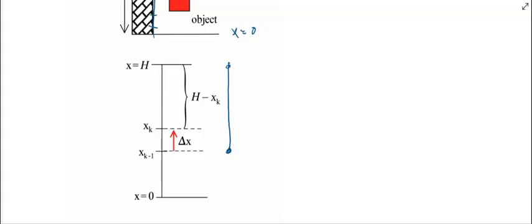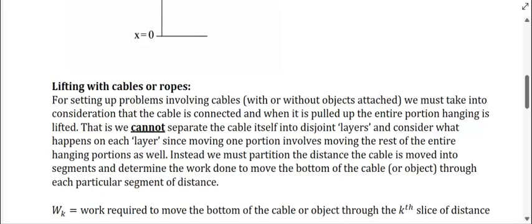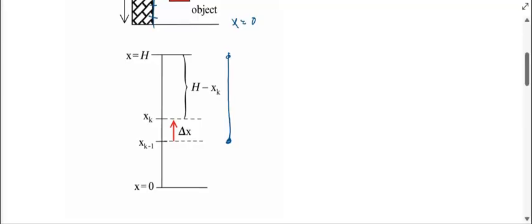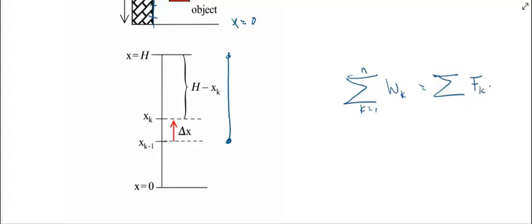And this is all connected, so when we pull the object or just the cable or rope through the kth subinterval, everything is pulled up at once. And there's a difference between these types of problems when we go through the setup. As we're going to see in a minute, we're always going to have a sum of estimating the work done on the kth subinterval, splitting that up into n equal pieces, and that's going to be force times distance. But when we do the lifting liquids problems versus the lifting with cables or ropes, the setup is a little bit different, and that's what we're going to explain across these couple videos.